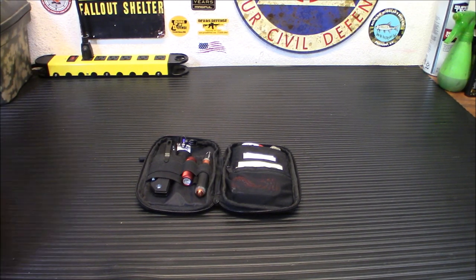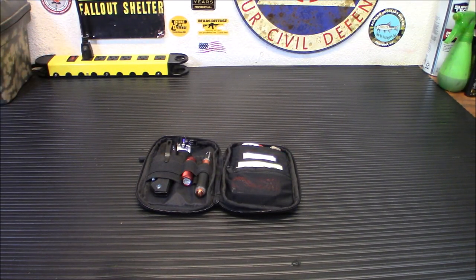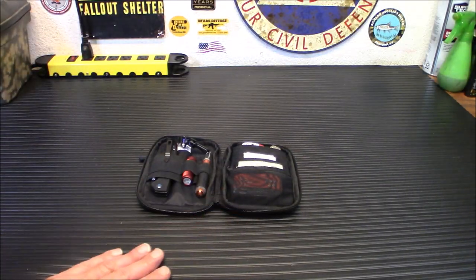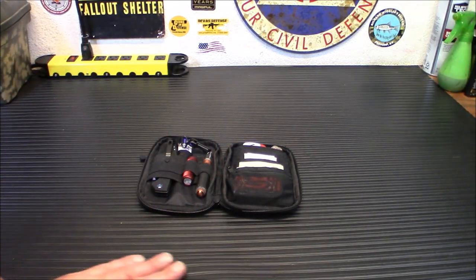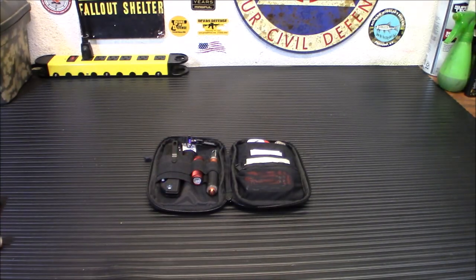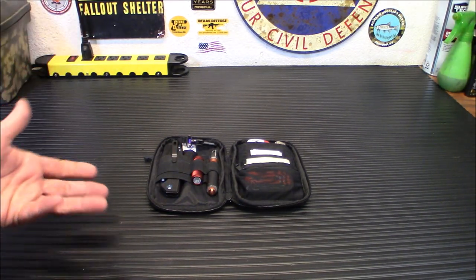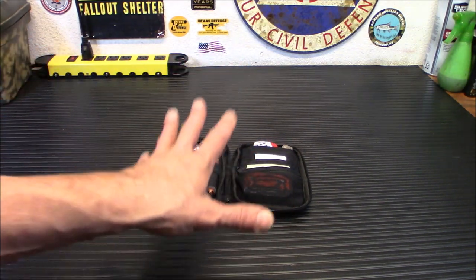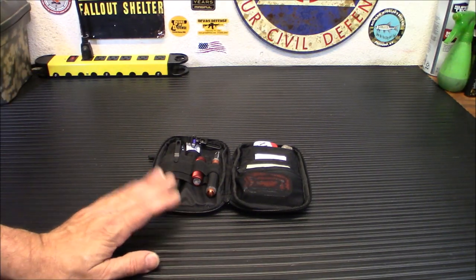One of the things I'm going to be using this for is probably a first aid kit. The problem I've had with my current first aid kit is it's a traditional store-bought kit — all the guts have been dumped out and I've added my own upgraded stuff, but it's still bulky and big. With something like this, I can roll it out right there and see everything. I also have military ammo and first aid carrier kits in there, but the problem with them is you can't really see what's inside. With these kind that open up nice and wide, you see everything at once — nothing's hidden, nothing's stuck under something.